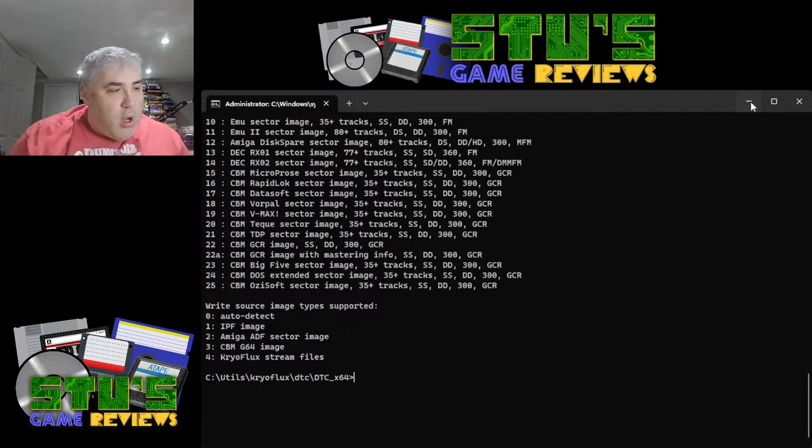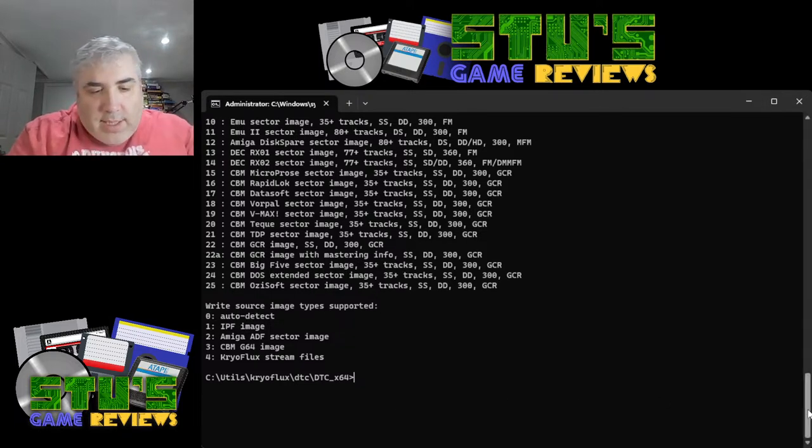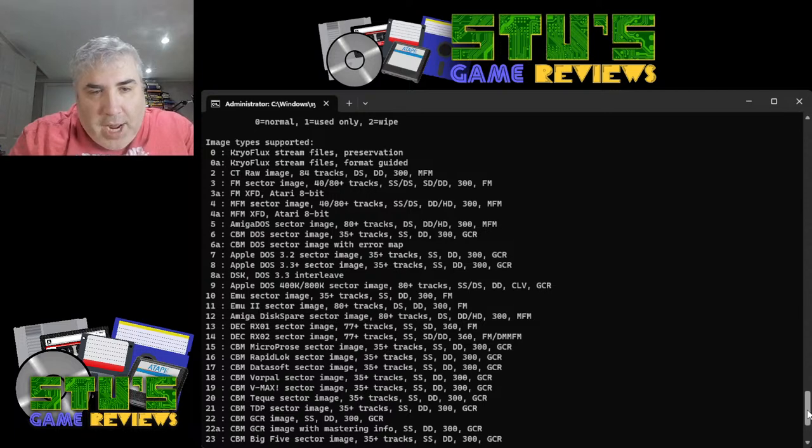Should let me fix that. Okay. Now I'm going to use the CryoFlux program to try to read the disc. So what I did right now is I ran DTC, which is the name of the program, dash H, which basically gives you the help. And it tells you all the different formats, image types that it supports.